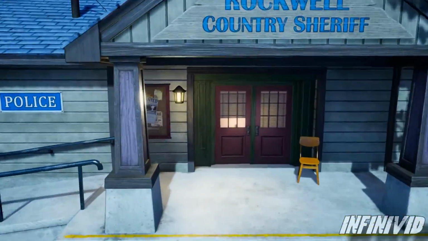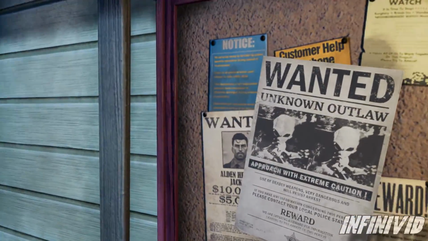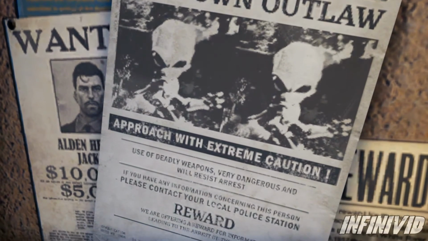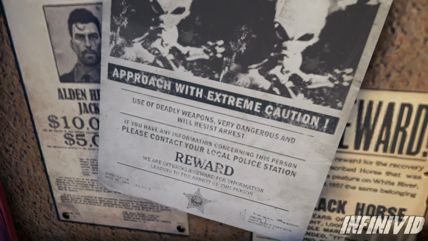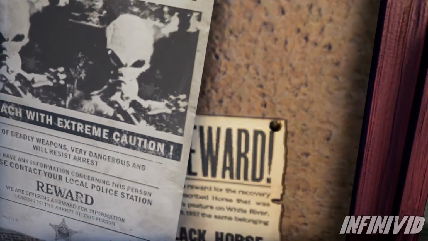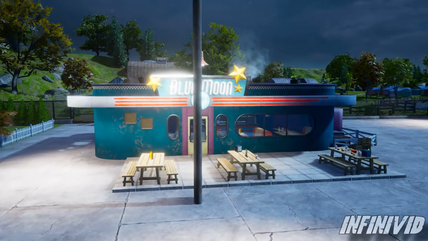Now Crypto even has a wanted poster here too. Now you don't have to actually be using this camera to see this, but I just discovered it now, and it's pretty interesting. Also, I feel like this is an Easter egg on the left, this wanted poster for this Alden guy. I think that's how you pronounce his name. I don't know. I feel like it might be an Easter egg, but I'm not too sure.